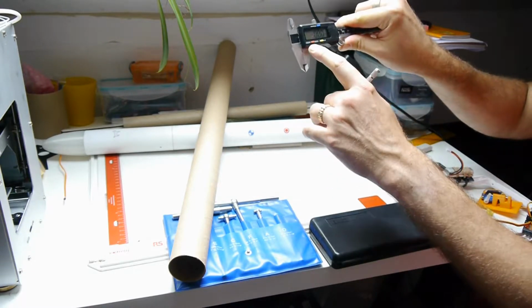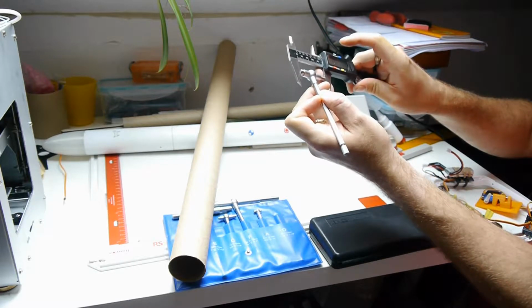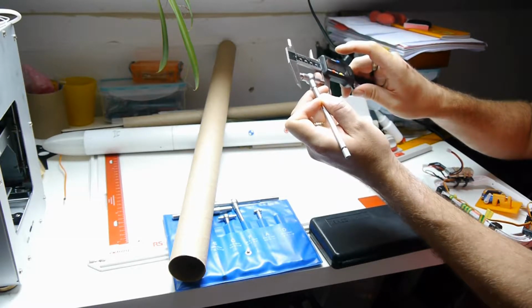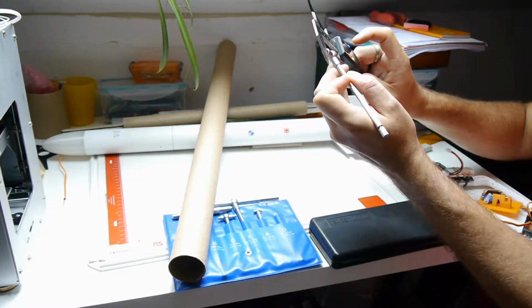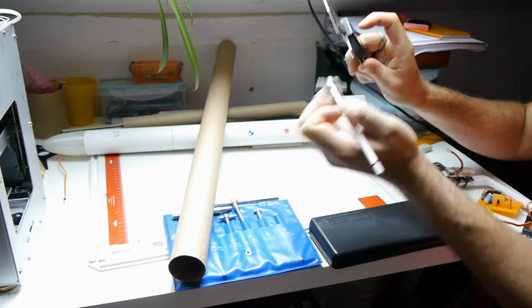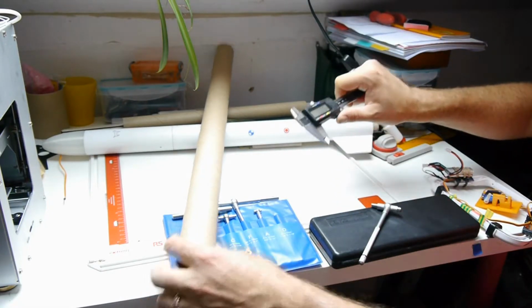Well, let's just check that my calipers are zeroed. Yep. So measuring across here, and again, if you want it to be really accurate, you might use a micrometer on this. What have we got there? 42.5 millimeters roughly. So there we go, so that's 42.5.